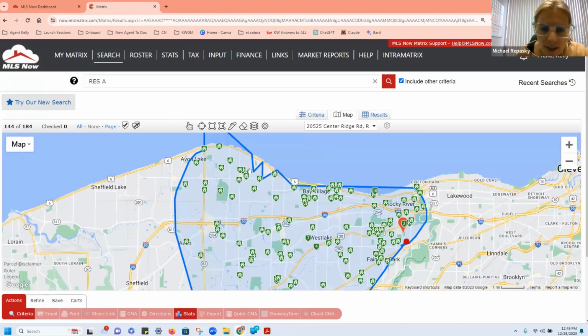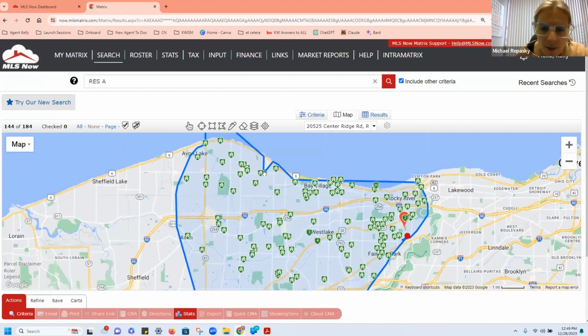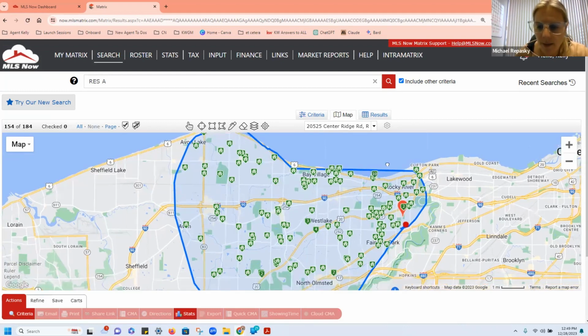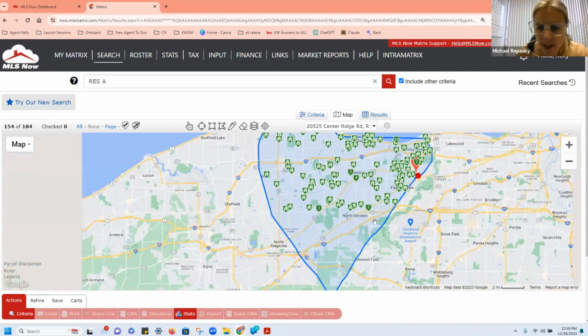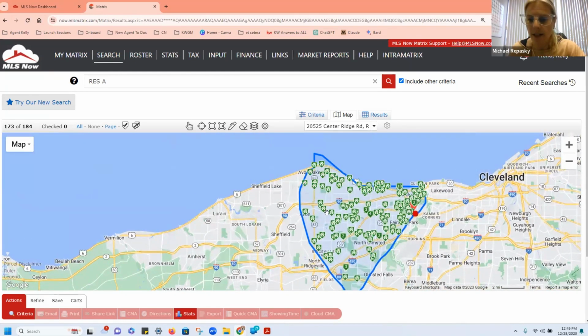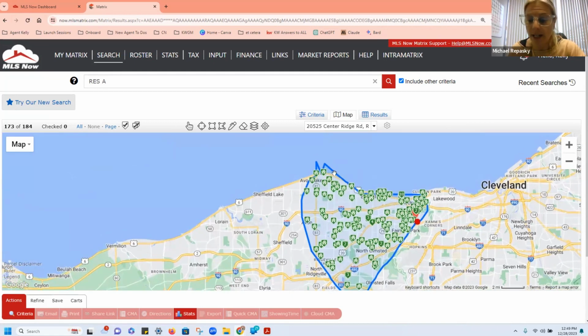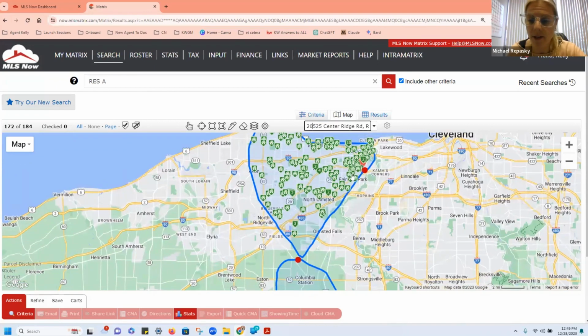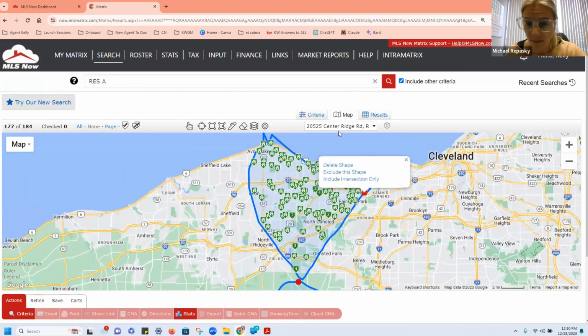As you can see, I did not do such a good job, so you can just expand this so that you cover everything. There we go. Now it'll show me everything in Columbia Station and everything else they're interested in on the west side that is 10 miles or less from their office.